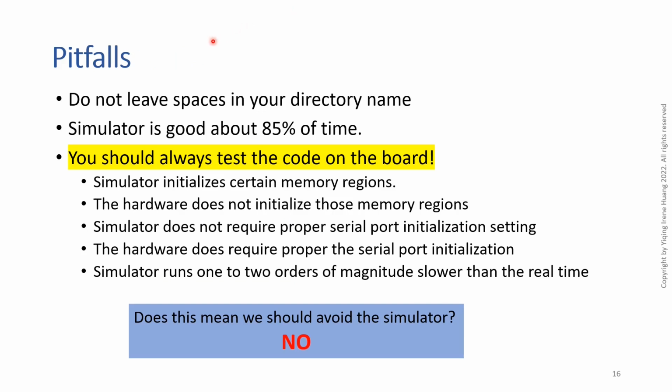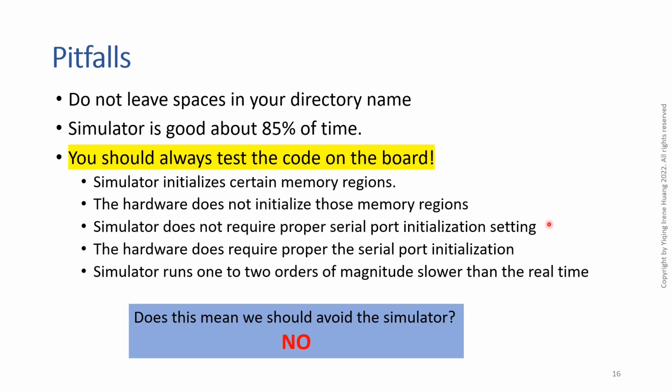So now let me share with you some pitfalls. First of all, do not leave spaces in your directory name. This is a Nexus machine limitation, not the Keil IDE limitation. Second of all, the simulator is only good about 85% of the time. You should always test your code on the board. For example, the simulator initializes certain memory regions, but the hardware does not initialize those memory regions. Certain bugs will only show up if certain memory regions are not initialized. So those bugs won't be revealed by the simulator.